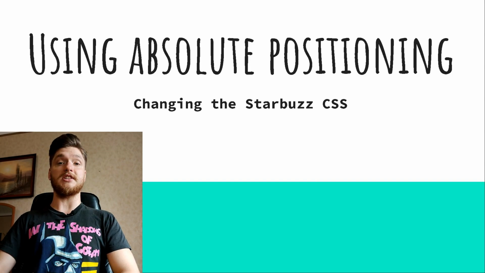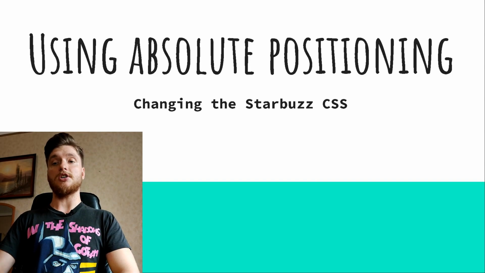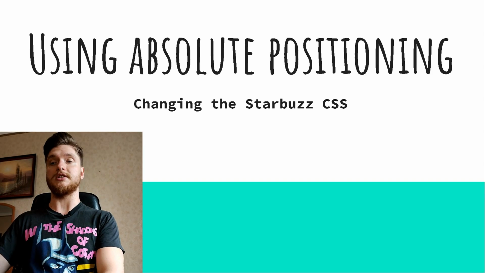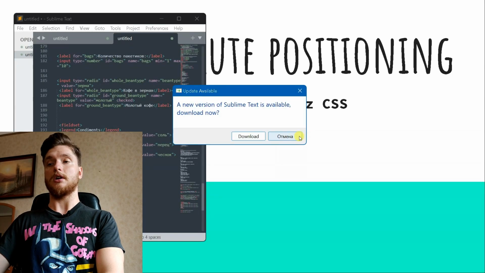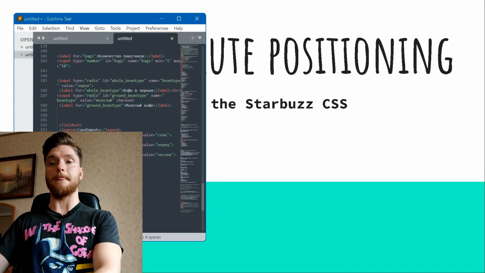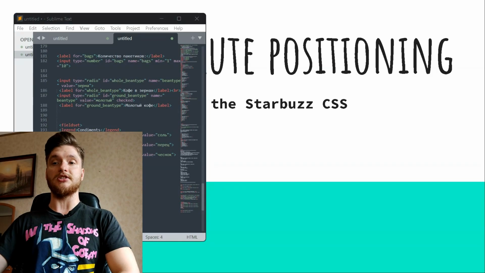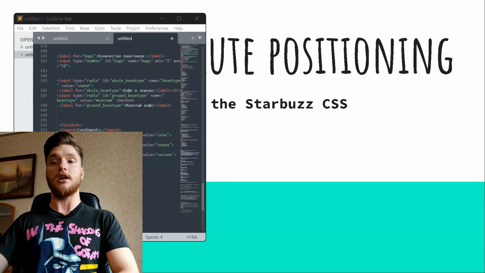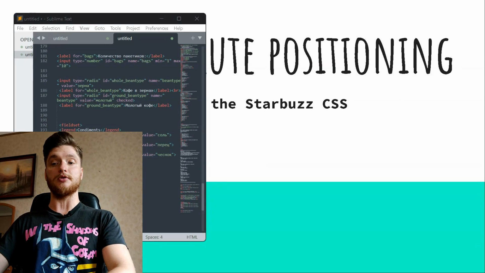Okay, changing the Starbuzz CSS. Our HTML is all ready to go and the sidebar div is right where we want it. Below the main, all we need to do is make a few CSS changes and we'll have the sidebar absolutely positioned.